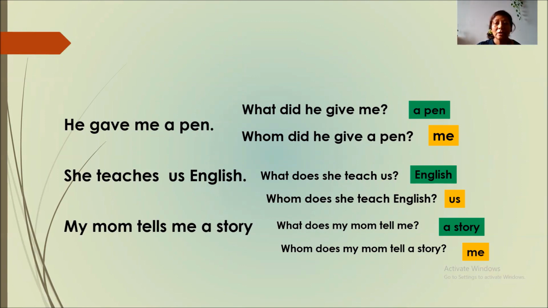Okay, and the verbs which take both direct and indirect objects are also transitive verbs. Okay, transitive verbs are used with both direct and indirect objects. I mean, a transitive verb can take both direct and indirect objects. Remember, okay? To find out direct objects, just ask a question with what, and to find out indirect objects, just ask questions with whom. Okay, so whatever answer you get, that is the object. Okay, remember this.